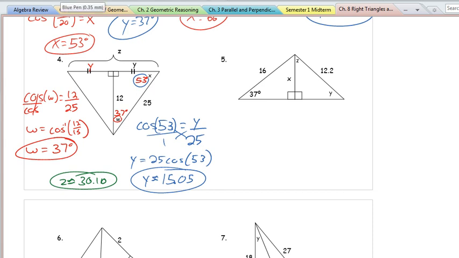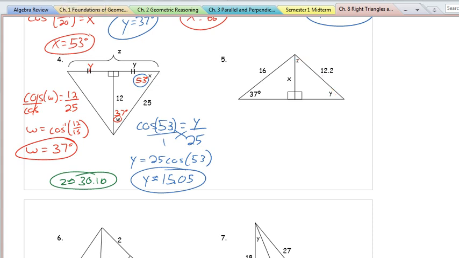Let's look at another double triangle. This is very similar to what we did with special rights, just different ways of finding them. Okay, so let's start really wherever we want. Actually, we can't start wherever we want, because if we tried to find anything over here, we only have one side to compare it to. And we don't have any angles there, so we can't start there. We have to start on the left side. That's where we have more information.